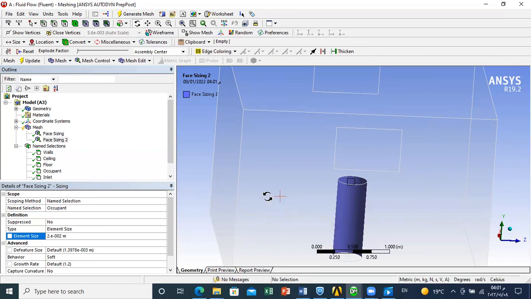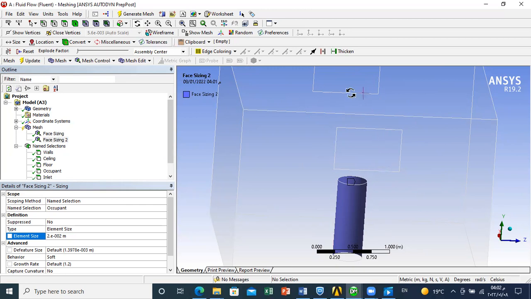Now, in general, okay, we try to avoid large differences in sizing on the same face. What I mean by this, for example, for the inlet and outlet, if you consider that they are important parts because you have flow through them, and maybe I want to use a smaller face size, do not use a much smaller size than the walls, because if you suddenly decrease the face size in a very fast way on the same surface, and because the inlet is on the wall, this will create a source of divergence.